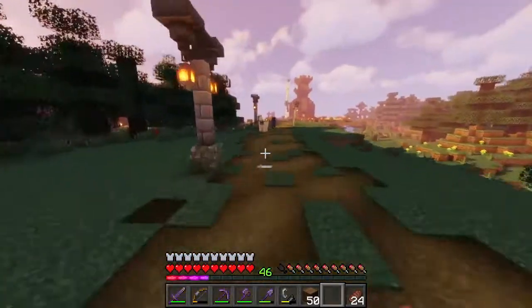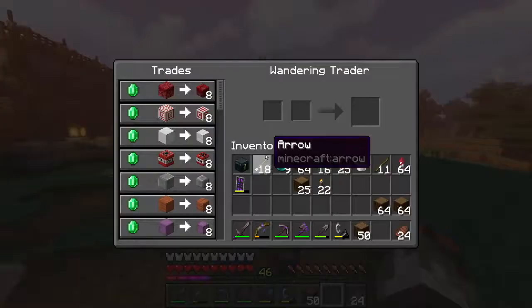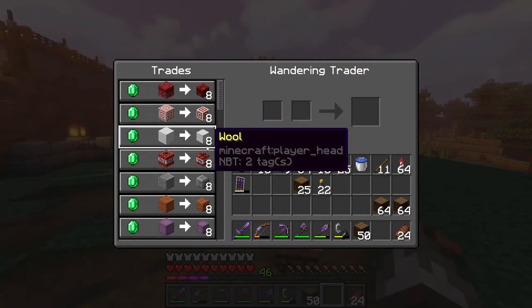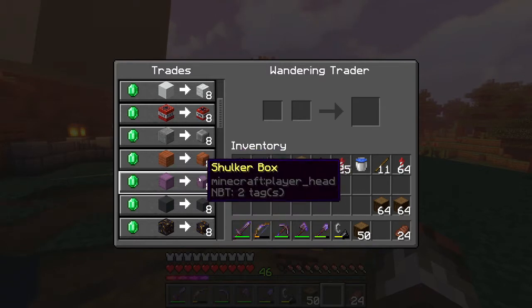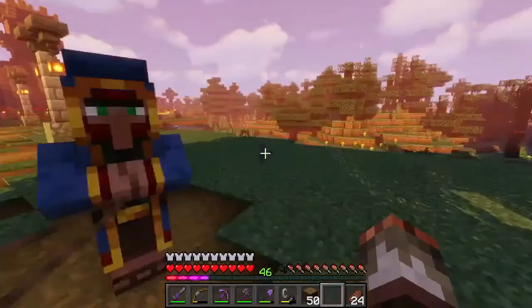What? This wandering trader's been here for like a couple days. What you even selling? Oh, mini blocks. Nylium, target box, wool. Yeah, that's an expensive one. Sacrificing a shulker box. Actually, that's pretty expensive too, a lodestone.